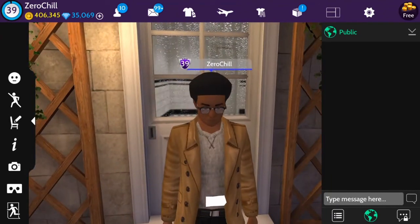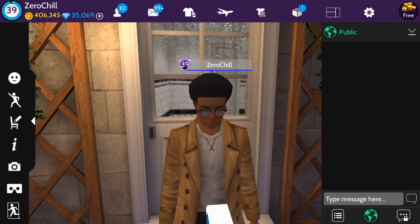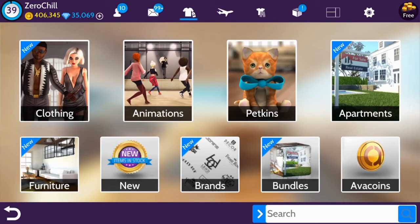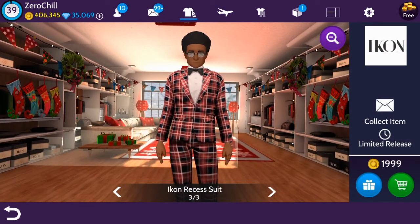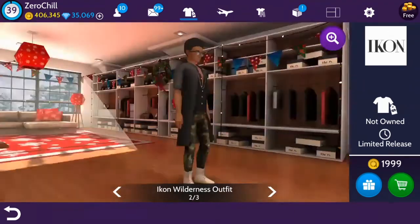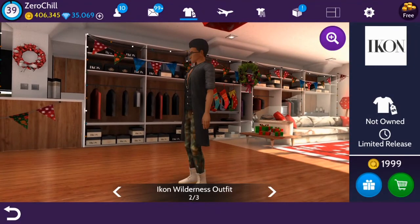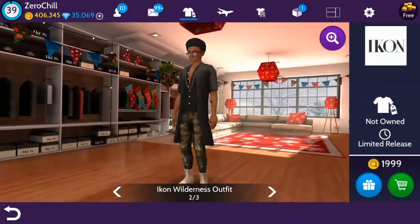Now let's check out the icon. The first two weeks of January 2018, the icon was good. I was not impressed last week — let's see what we have for this past Friday. The icon is called Wilderness. I don't know why we have white boots when you've got on black and camouflage, but okay, whatever. I'm going to pass on this one. I do want to know what you guys think of this one though — tell me in the comments.